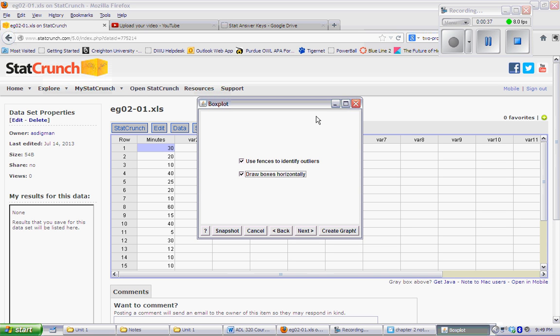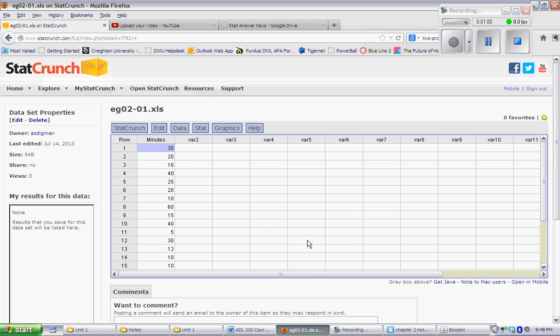outliers. You want to know if they consider a point to be an outlier, and they will use your IQR rule, the 1.5 times IQR, to determine if it's outside of that range. If it's more than or less than 1.5 times our interquartile range, then it will identify it as an outlier, and it will demonstrate that on the graph. So click Next. We can use defaults on the rest of this.